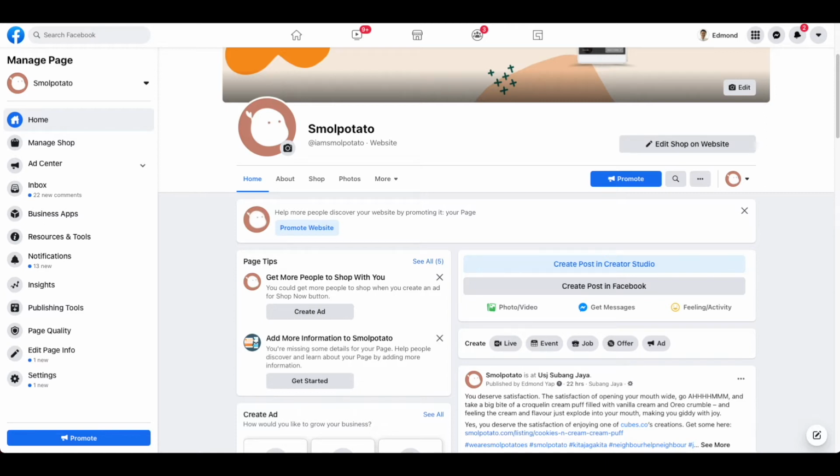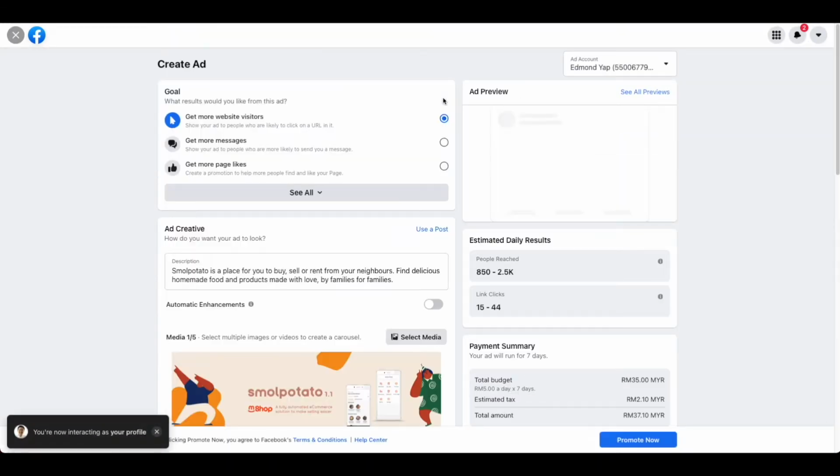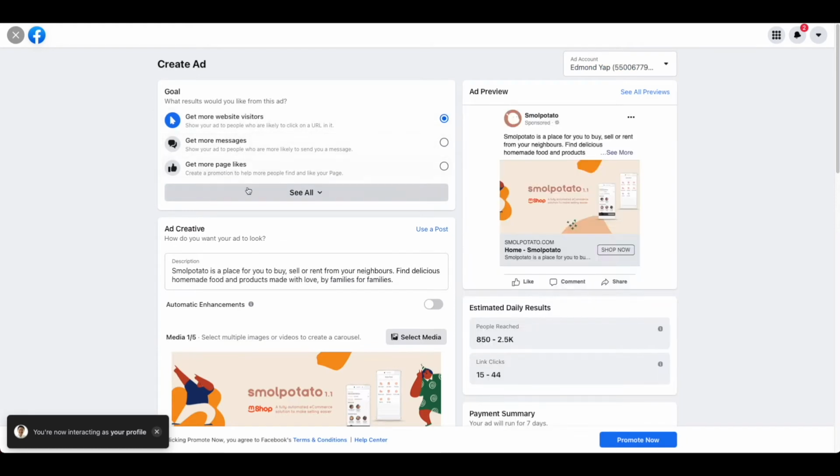Okay, there's a simple way to place ads. You can go to your Facebook page, click on promote, and place basic ads. But I won't be using that option today, because the ads I'm showing you are a bit more special and give you so much more control in being able to fine-tune the performance of your ads.